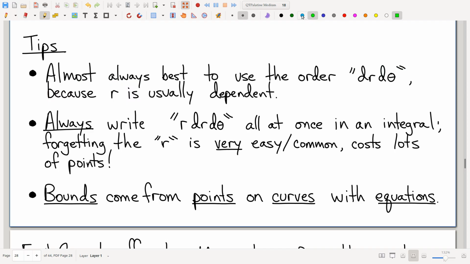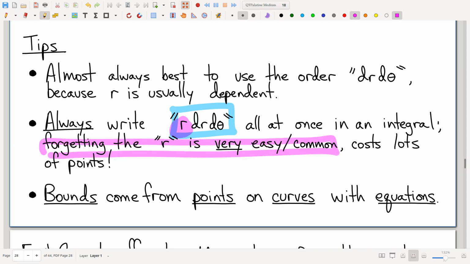This next one is also just a little bit of advice. There is a real problem. I've been teaching multivariable for a lot of years now, and I have noticed over and over and over again, it happens so often, and it makes me cry a little bit every time, students will just forget the r. Now let's think about what are the consequences of forgetting that r, aside from it being a mistake, and you get the wrong integral and therefore a wrong answer. Your bridge falls down, of course.